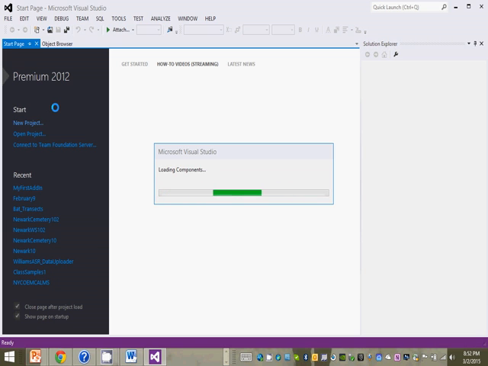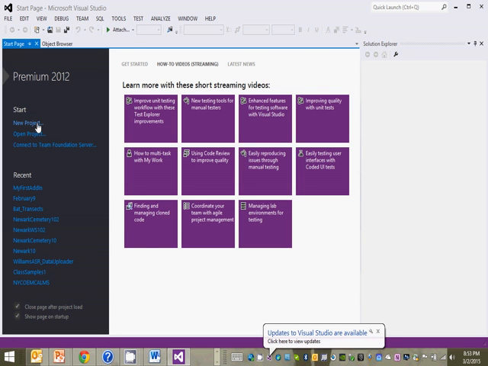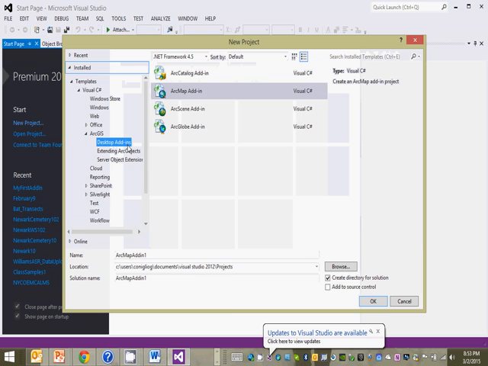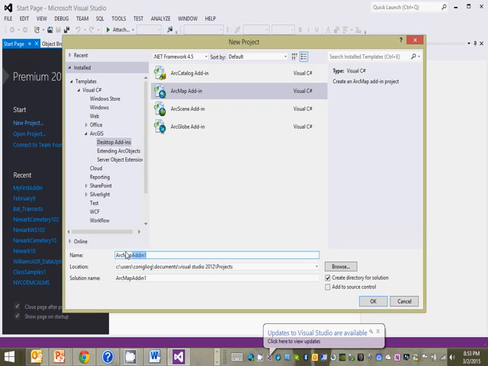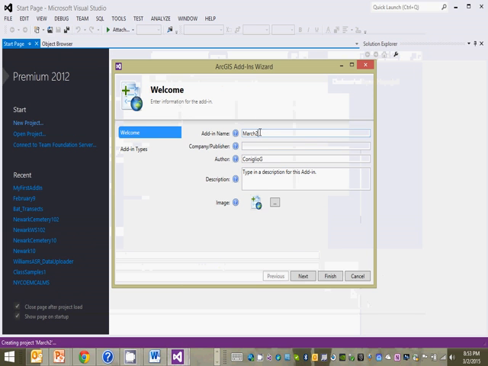New project. We're going to create a desktop add-in. I'm going to call it March 2nd. It's an ArcMap add-in. March 2nd will be the name of my add-in.